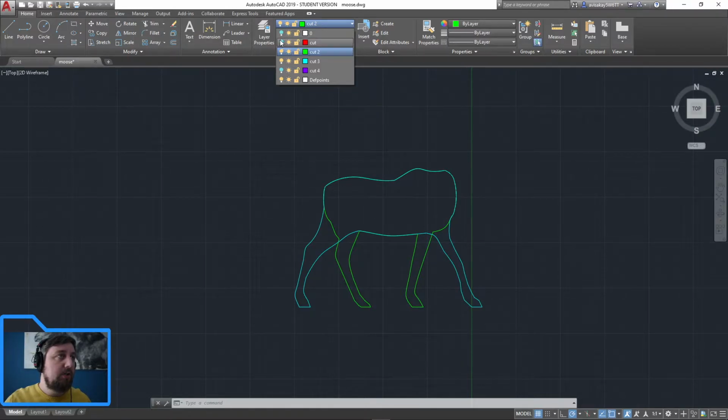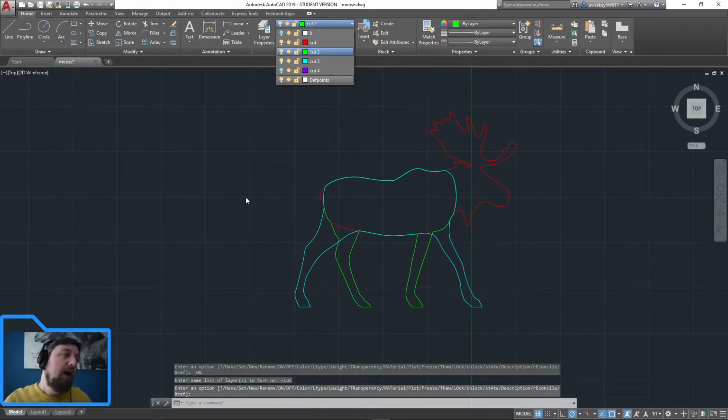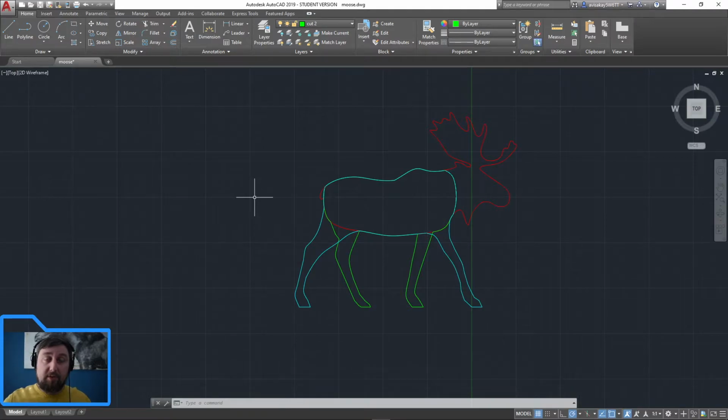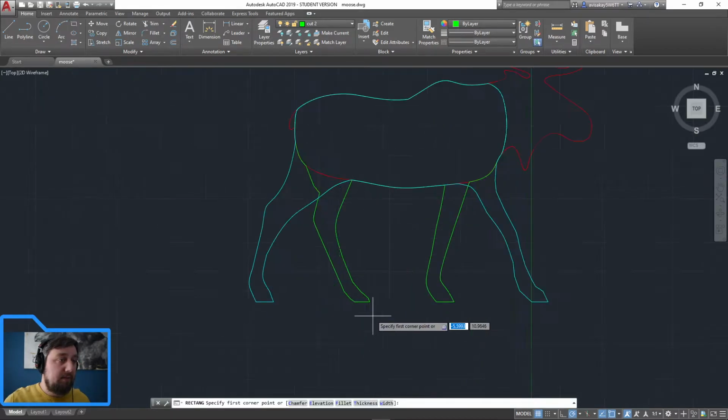What's the first thing that we should do? We should put that back on. And we should set this up for scaling it down. So the first thing, though, to recognize is this animal is going to go into a base. We're going to slap it into a base. So what we're going to do for this is specific. I'm in this layer now. That's why I'm going to do this foot first.